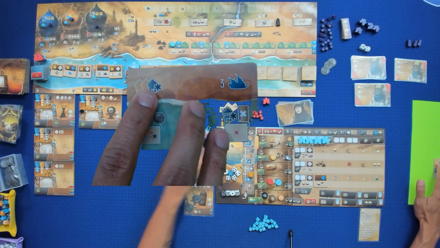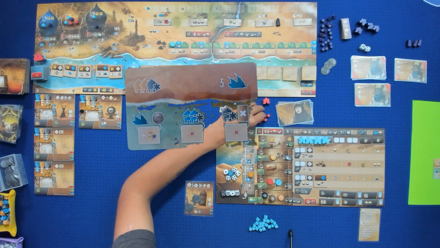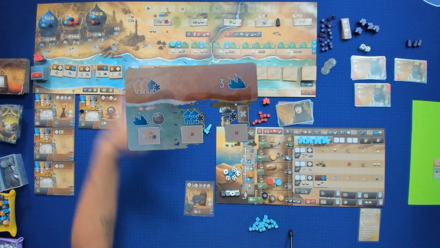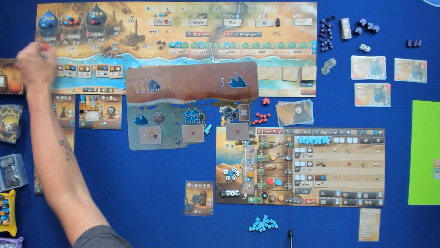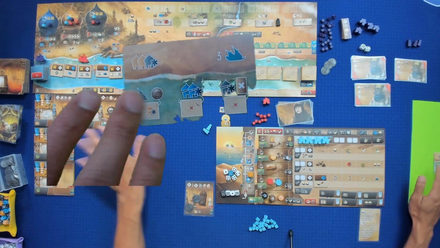The dummy player is going to put 2 influence in orange and 1 in charcoal. So you can see now, if we were to just end the scoring, we would deny purple entirely from there. They're going to move their boat up 3 spaces. Now this is purely to break ties. That's all the function of their boat is.